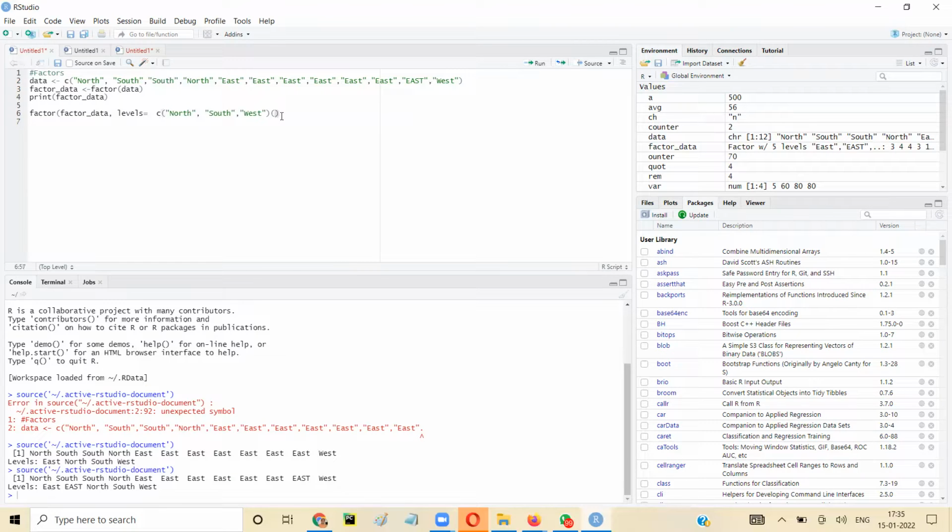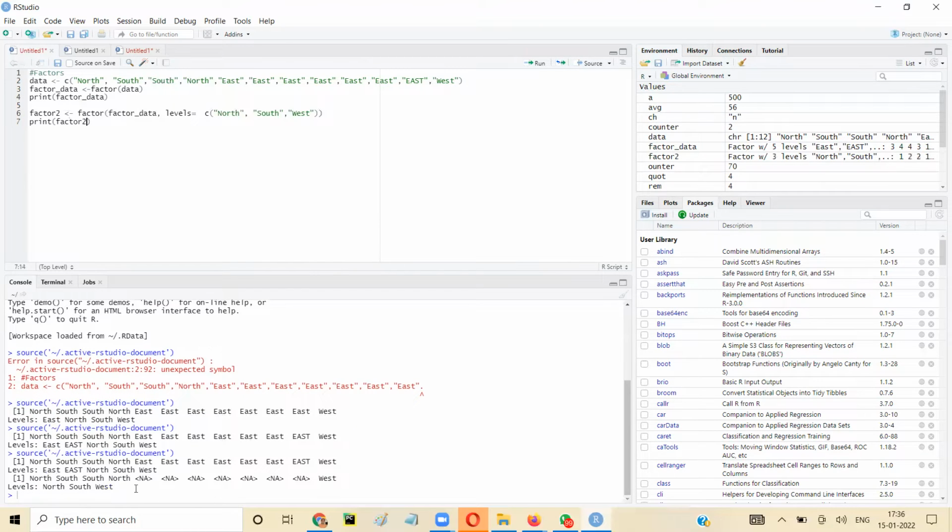So I'm converting factor data into factor again, and let's say I save this as factor2. Now I'm going to say print factor2, to see what happened.